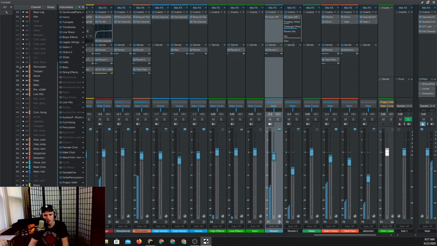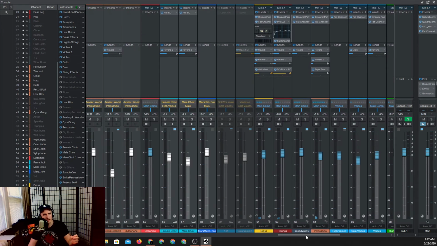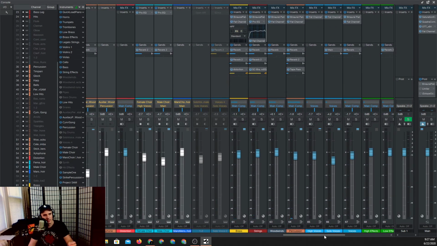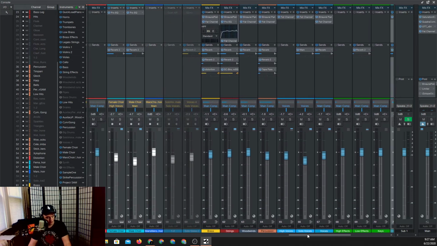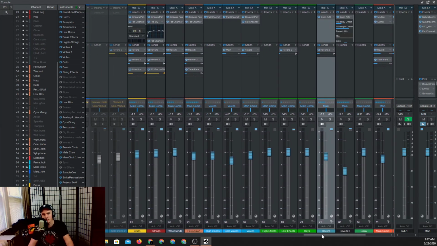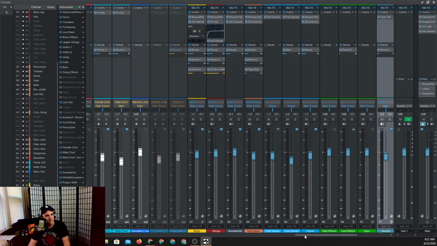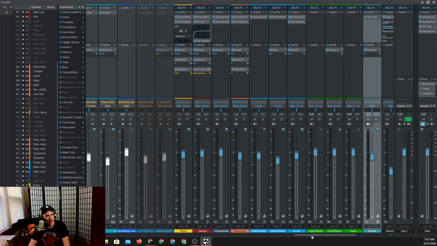Super important to have a reverb bus that all of your mix buses can route to. So that way it sounds like it's all in the same room. Very important. Now, hopefully that makes sense. And obviously, guys, if you have any questions or any critiques about this breakdown, or if anything is confusing, just let me know.